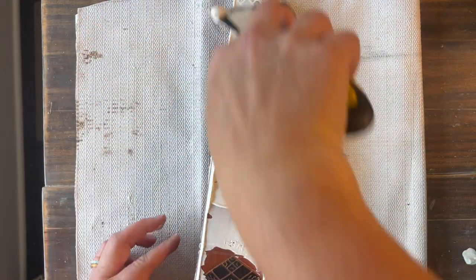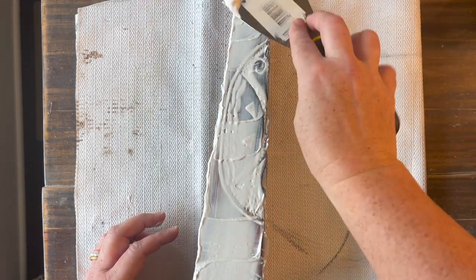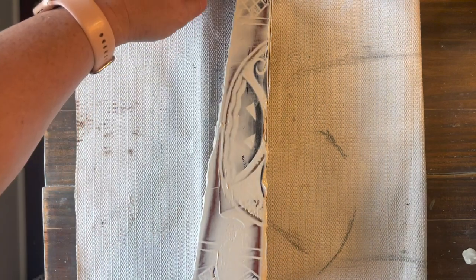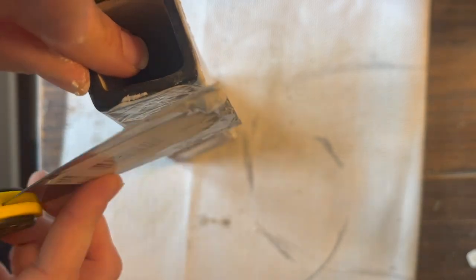Then I did 2 coats of the Prairie Gray, which I used a couple videos ago, and just did a DIY top coat, the Big Top on top. I was going to do the black wax on top of it, but decided not to and just left it without the black wax. So this was free with all the stuff I have in my house. What do you guys think?